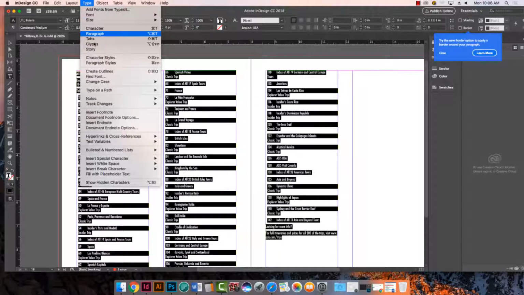Go to Type and Tabs. It's about 6 items down from the top. So Type, Tabs. We use these a ton. And it takes a while for people to wrap their heads around them sometimes. Some folks are just naturally, oh yeah, this is how this works. But a lot of folks really have some struggle with tabs. I'm not sure how to explain it. I'll try to explain it the best I can. And the cool thing is InDesign has this little visual feature that helps.